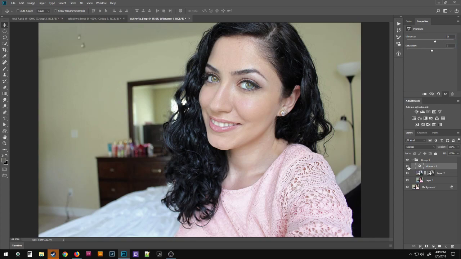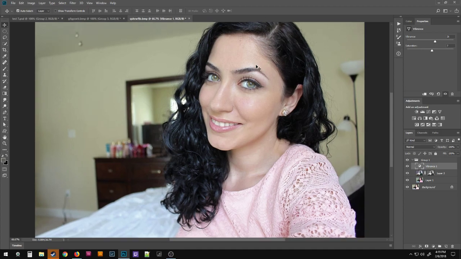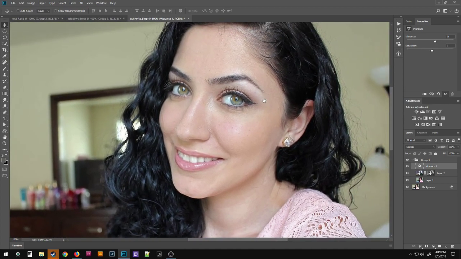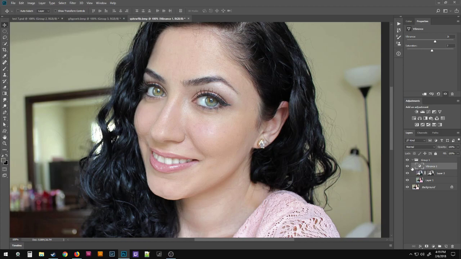So that just adds a little boost to the skin and everything. See, this skin is a little bit more poppy, so that's nice.